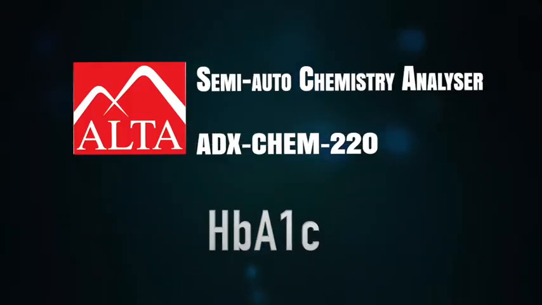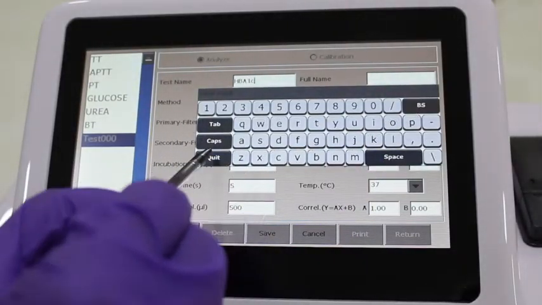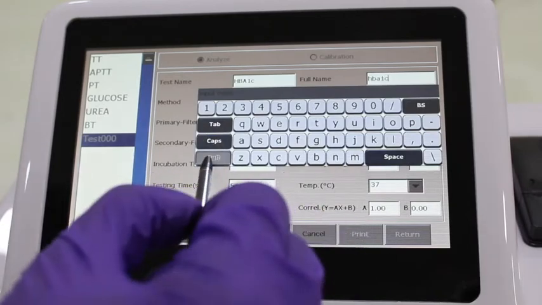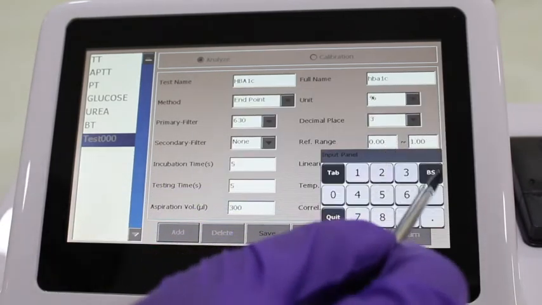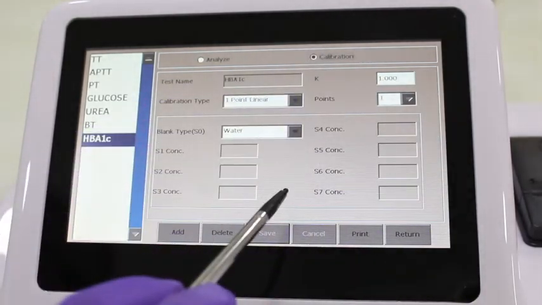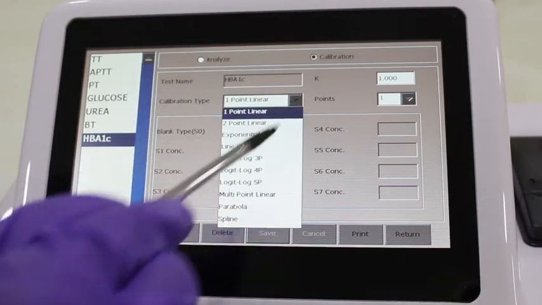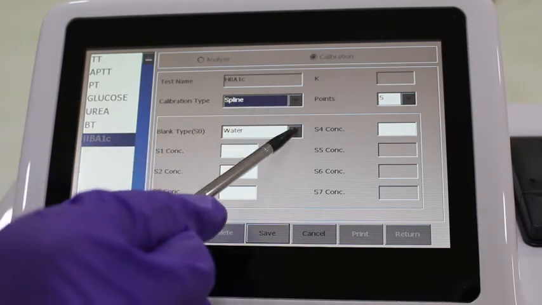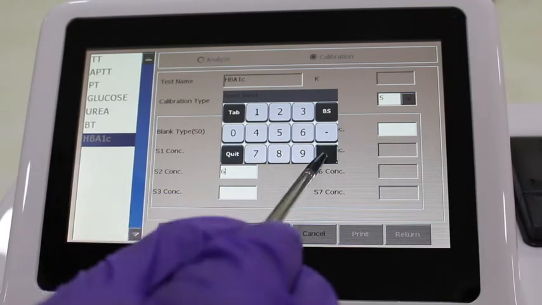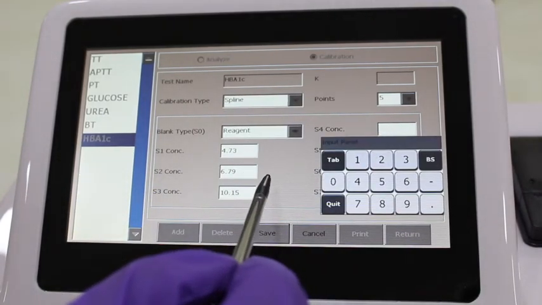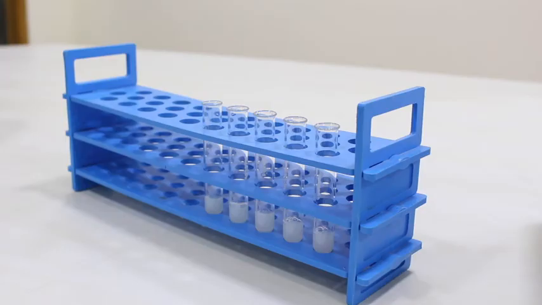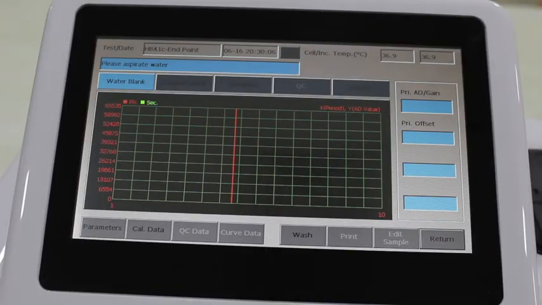Now let's program for HbA1c, which includes five calibrators. Set the program by adding test name, method, filter, time setting, and aspiration setting. Linearity in HbA1c depends on the highest value of calibrator provided. Now select calibration page. In calibration type, enter spline and blank reagent, in which standard one is added. And at point, select five so that four calibrator concentrations can be entered. Save the calibration screen. Take five test tubes with reagent one. Add 300 microliters of reagent one into each of the test tubes. Then add each of the five calibrators, one by one, of around eight microliters and mix well. Incubate it for five minutes, and then add R2, 100 microliters, in each of the test tube and again incubate for five minutes.